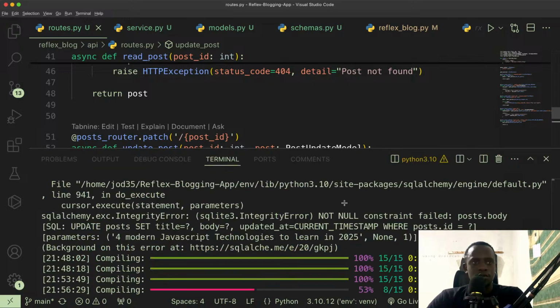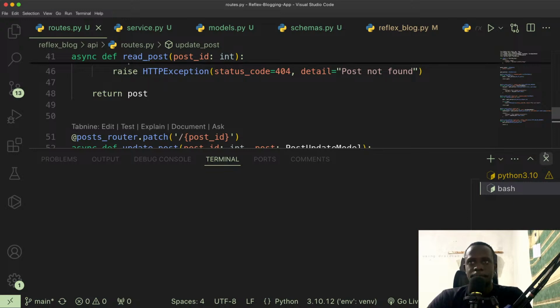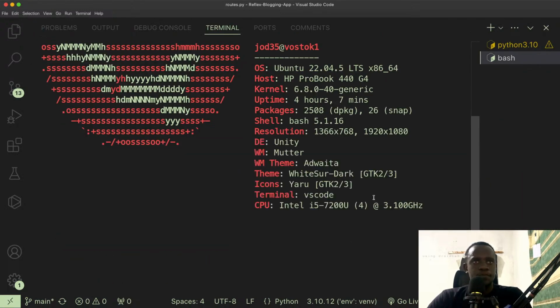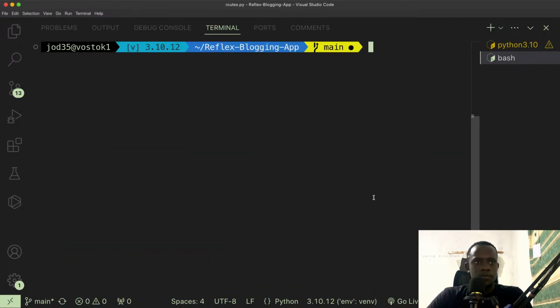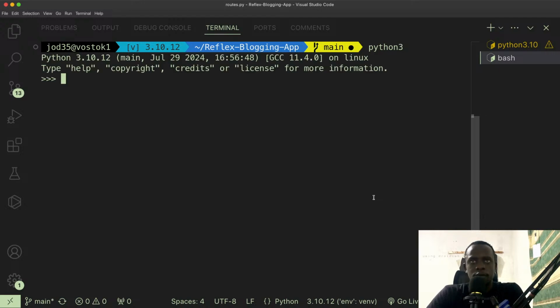So let me try to understand this. Let's say Python 3, and then I import the schema I'm using.